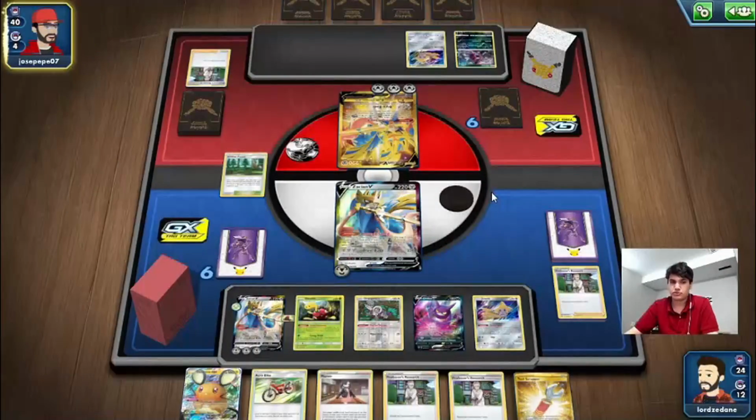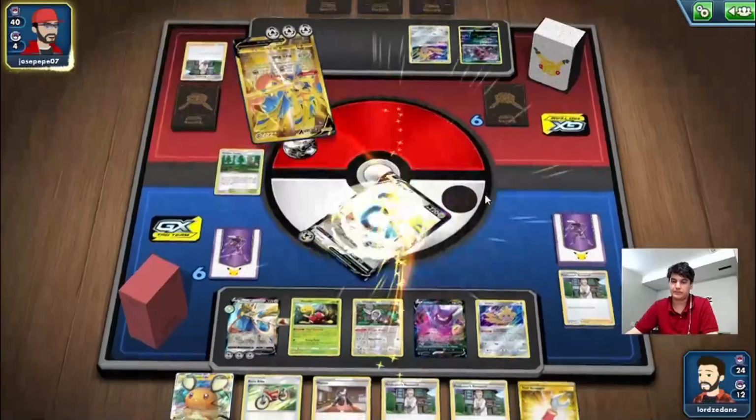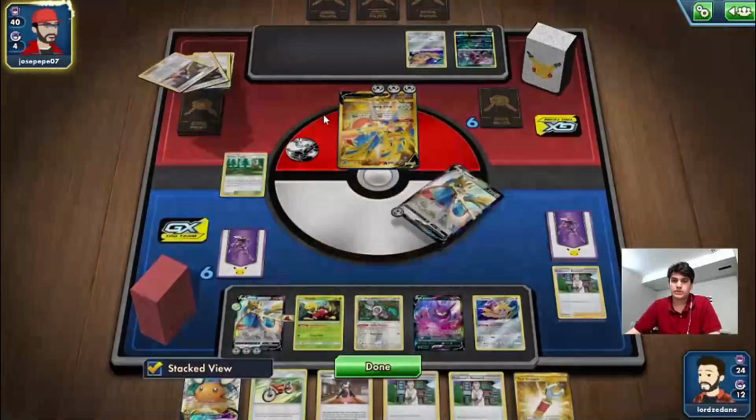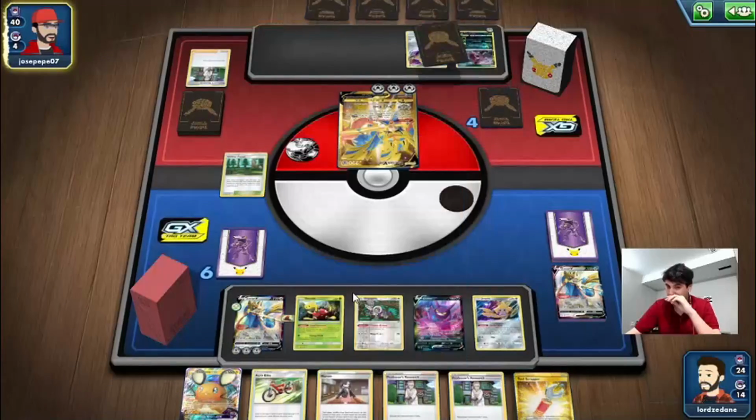I think he does play Tool Scrapper. I'm pretty sure I saw it last game, but it'd be asking a lot for him to want to hit it. Looks like he doesn't even have a way to dig this turn, so I'm just going to bring up my Zacian. I'm going to try to power up another one next turn.